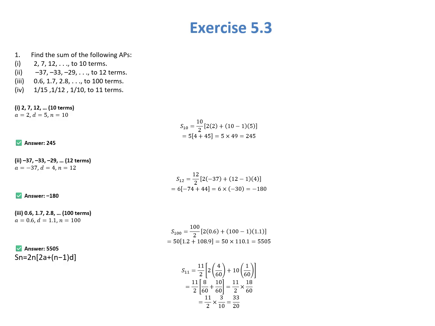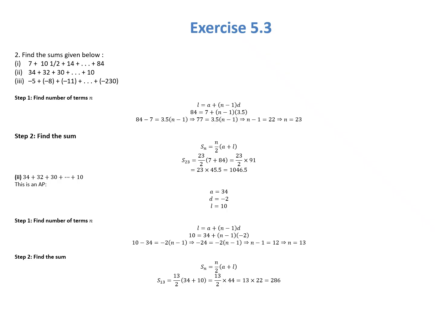We have to find the sum. So the series which is being given to us is 2, 7, 12, and we have to find the sum of the first 10 terms. So a is equal to 2, d is equal to 5, n is equal to 10. We have to apply the formula S10 is equal to n by 2, in brackets, 2a plus (n minus 1)d. When we solve this, we get the sum of the first 10 terms of the series as 245. Likewise, for second, third, and fourth, we have to find the sum with the help of the same formula. So we move to the next slide.